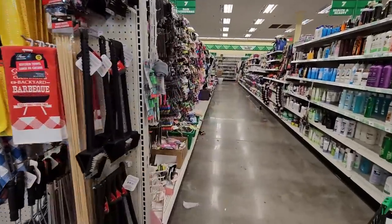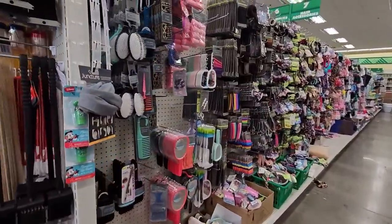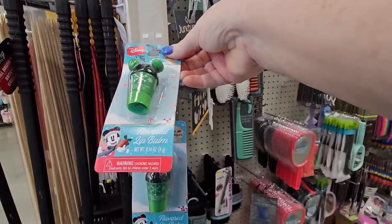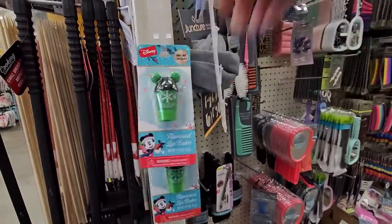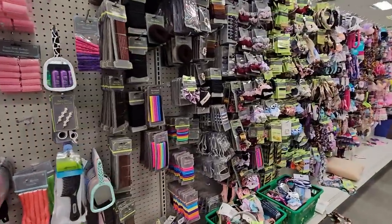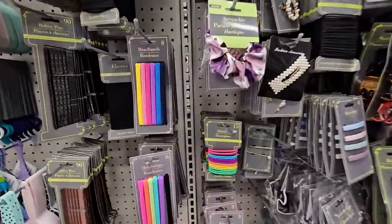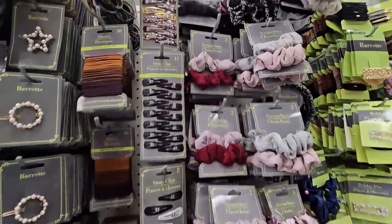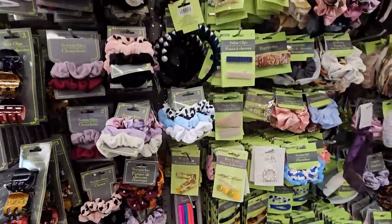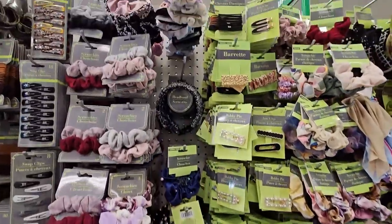All right, now we're going to go into the beauty products. And right here, flavored lip balm from Disney. All right, so we're just going to take a peruse around. They have some headbands, the very colorful ones. You get 6 in a pack. Lots of barrettes. These are beautiful. And then we have the scrunchies. Aren't those adorable?